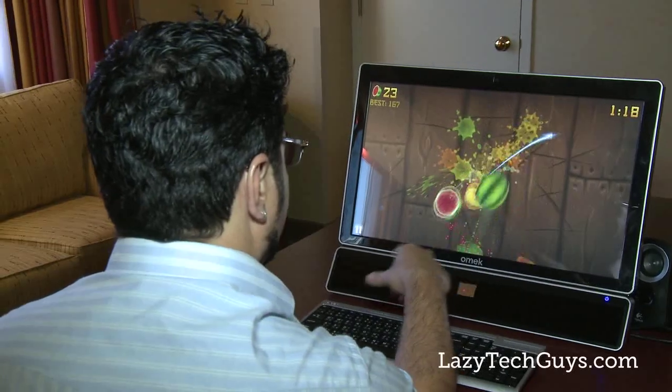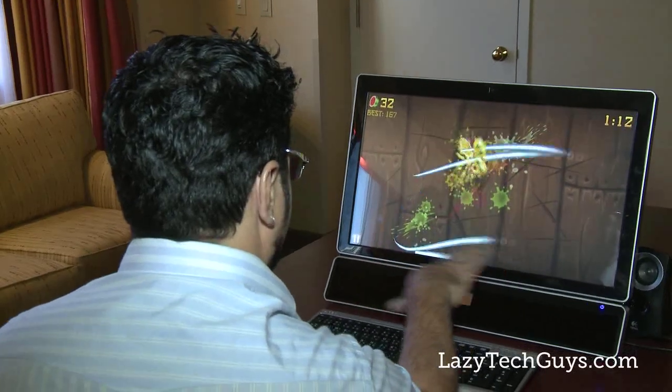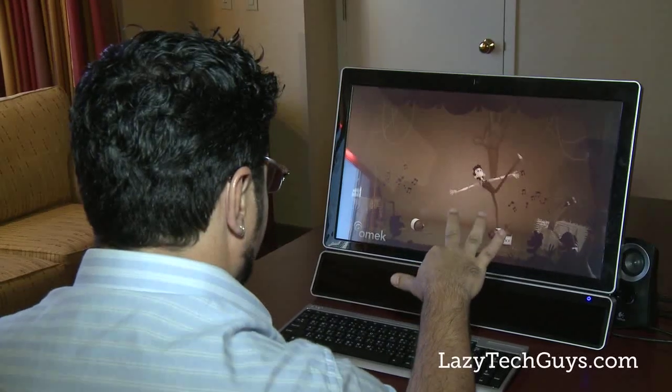A key differentiation point of our technology is how deep we go. We look for not only just points on the fingers, not only just a really fast interactive experience — which of course we do deliver — but we really look for the entire hand and relevant points. And we deliver to developers, including our own developers, a full framework.